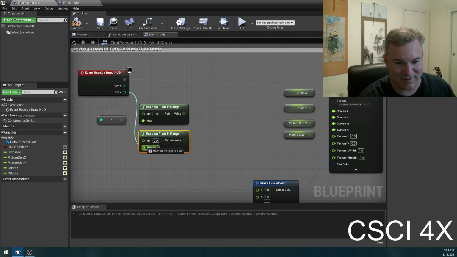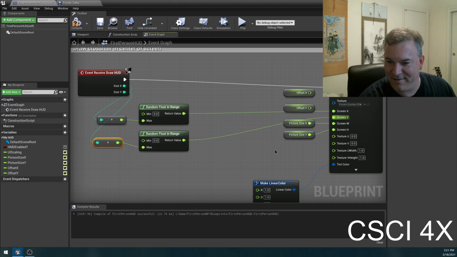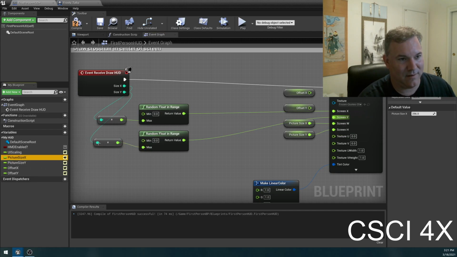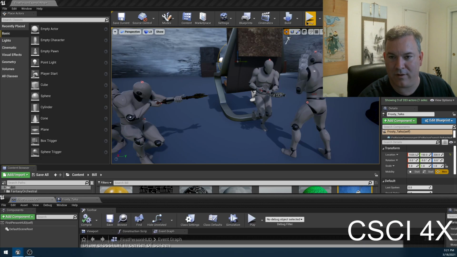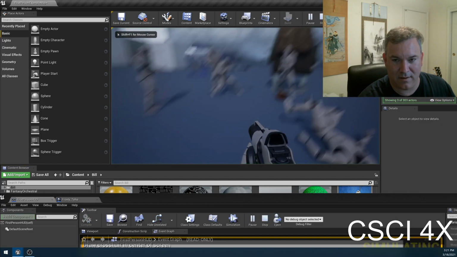So literally every tick it'll appear on a different location on the screen. And then the picture size, I don't know, it'd be like 512. Okay, we'll start off just by doing this.